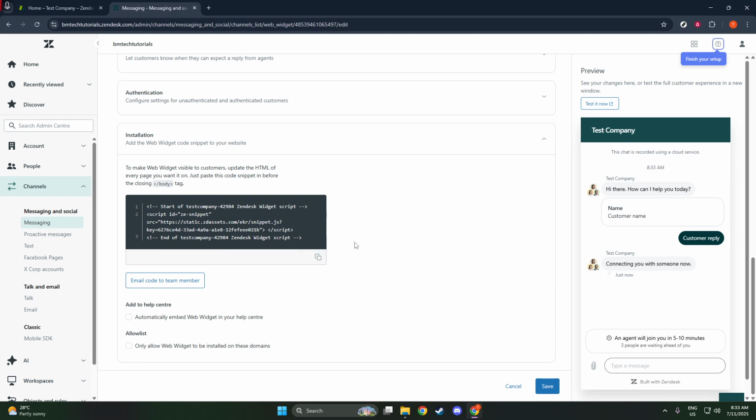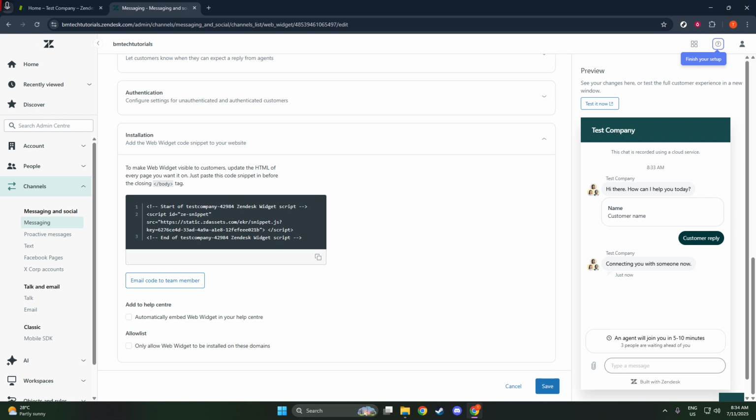Now, with this code in hand, navigate over to your website's HTML. If you're not familiar with HTML, it may help to consult with a web developer or someone a bit more tech-savvy to ensure you're editing your site safely. The key is to paste this snippet in the right place. Ideally, you'll want to insert it just before the closing tag on your pages. The reasoning behind this placement lies in ensuring that the widget loads seamlessly without interfering with other crucial elements of your site.